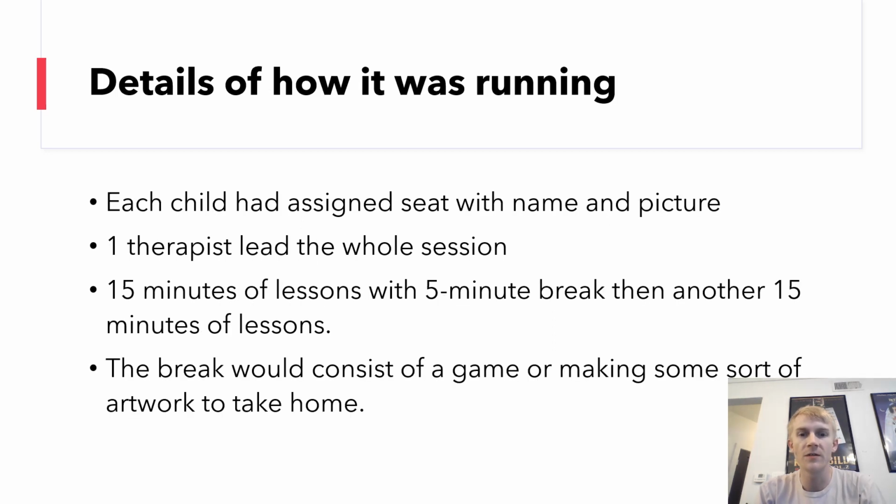So this is going over, more in depth, how it was run. Each child has their own assigned seat with a name and picture on it. For HIPAA reasons, we made sure we had parental permission and signed waivers for all the children participating before taking their pictures. The session would be run for 30 minutes with a break at 15 minutes for a game or activity, or even some coloring or making pictures. For example, we would play ring toss for one of our breaks, which usually lasted about 5 minutes. Each child would get a turn and then return to their seat after the game was over.